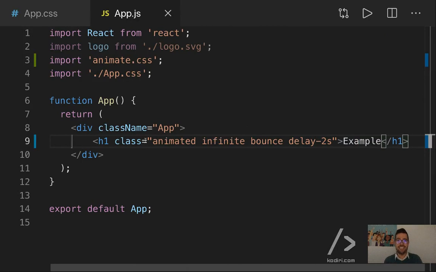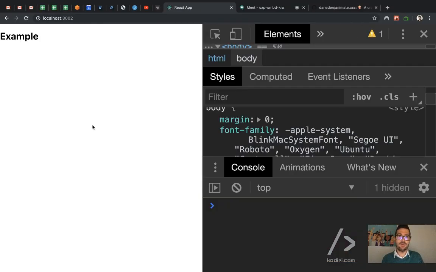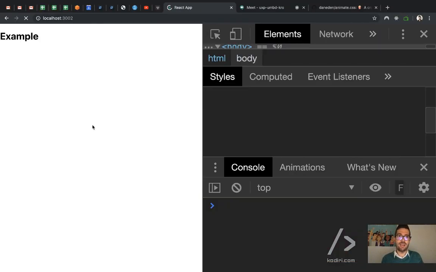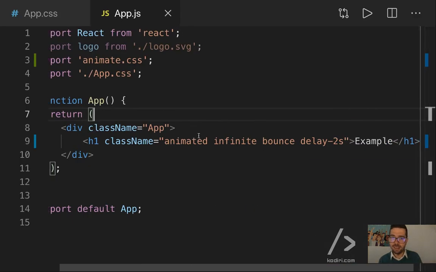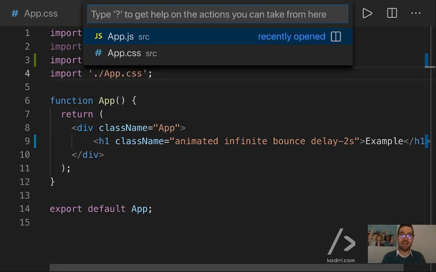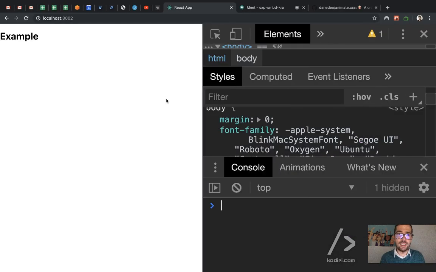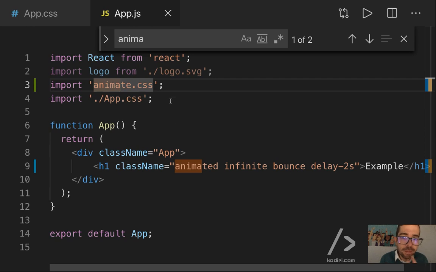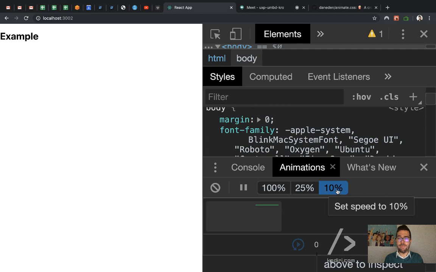Oh, className, right? That's important, guys. Remember, we cannot use class, so we use className in React. Right, it doesn't work. That's interesting. Is it animate or animated? Maybe I typed it wrong. No, that's correct, animated. That's really weird. Oh, am I delaying? Oh, I'm delaying at 10%. Sorry. I need to be careful with that, guys.